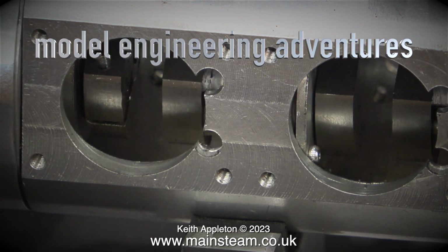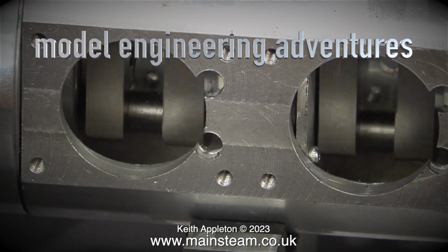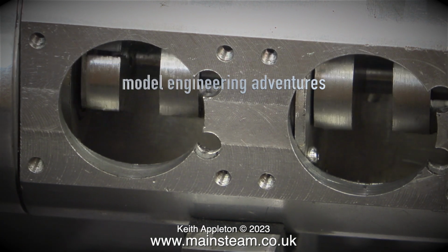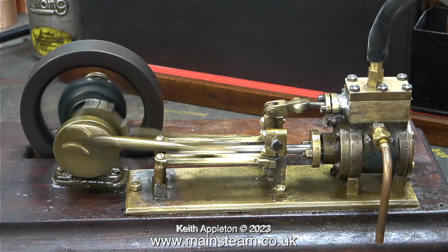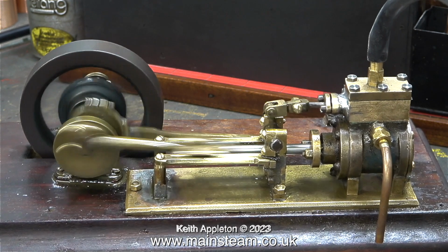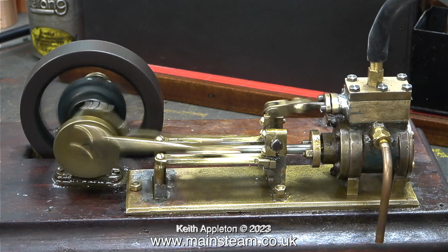To finish this video, I'm going to make a slight comparison between Andrew's workmanship and what can be achieved if you don't do the job right. This is a diabolical steam engine that I've just rebuilt for a friend of mine. It is not exactly built to the same standard as the models that Andrew builds.